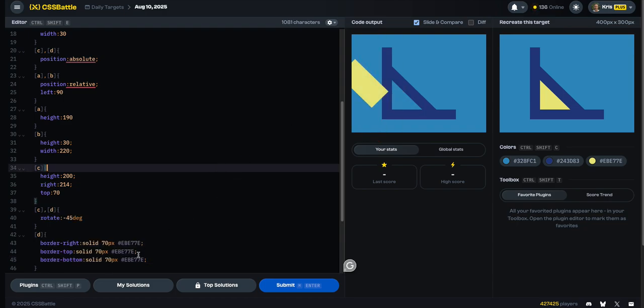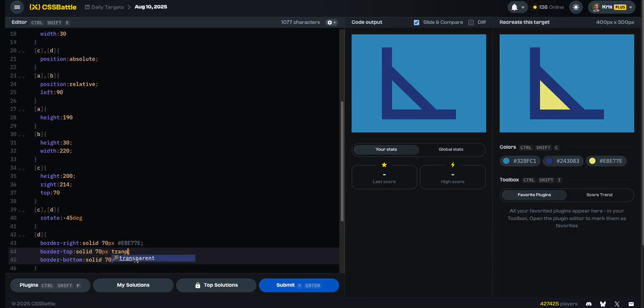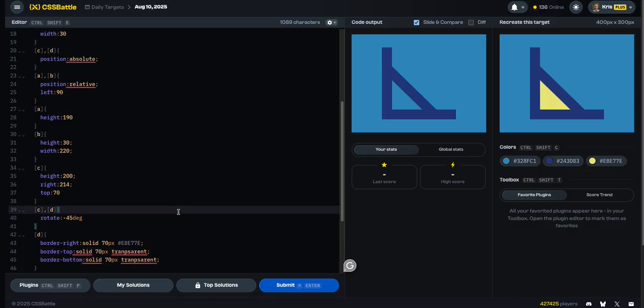Now obviously it doesn't look like a triangle yet, but watch this. We're going to change these two transparent. And what just happened? Oh, I didn't spell transparent right.